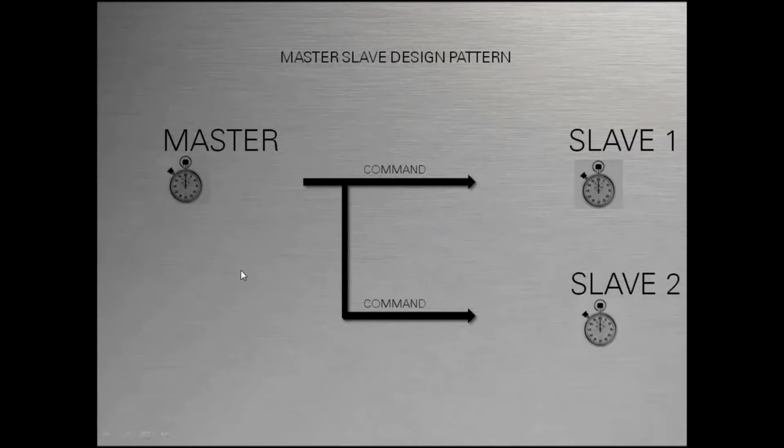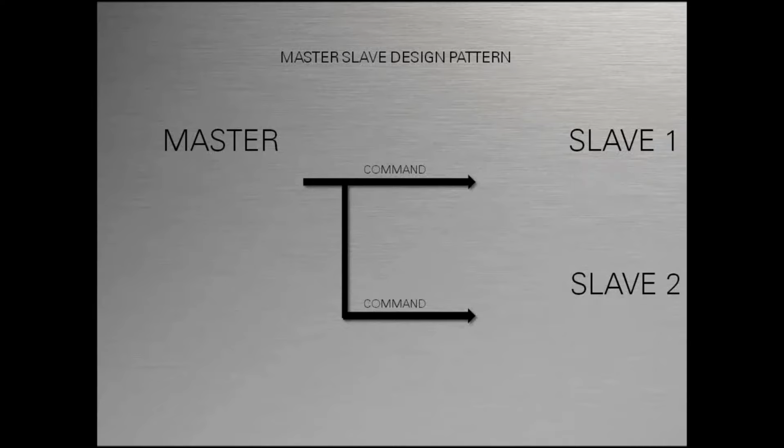Now, let's check if this is the desirable way to implement a master-slave design pattern. This is what is happening now, contrary to the previous. There is one master, one slave, and two slaves. The master and the first slave are running pretty fast. The second slave, however, is slow as expected. Now, neither master nor the fastest slave loop is being affected by the delay in the slower loop.